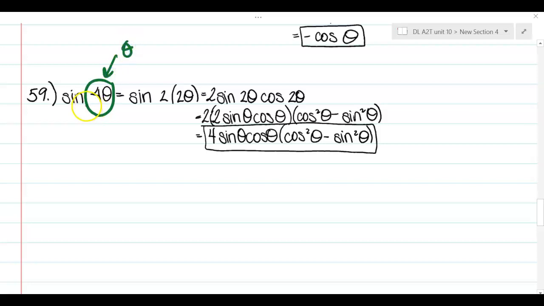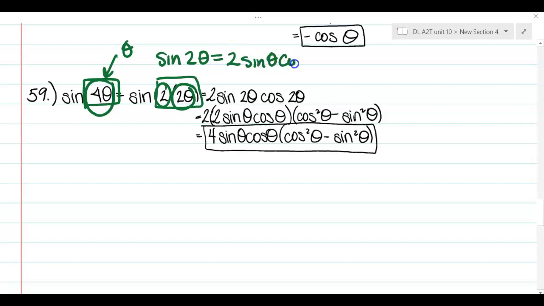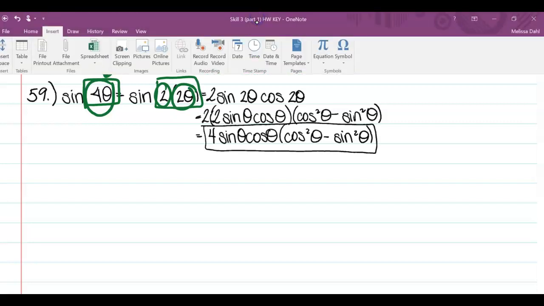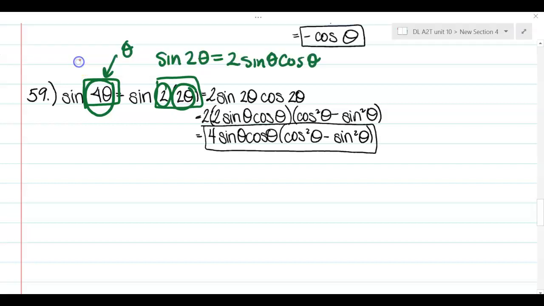So the first thing that happened is we wanted to think of 4 theta in a way that we could recognize it. So we thought of it as 2 times 2 theta. So this is double this angle. So we're using here the identity that sine of double an angle is 2 times sine of that angle times cosine of that angle. And when I use the words that angle in this sentence, that angle here is 2 theta. So you see 2 sine of 2 theta cosine of 2 theta.